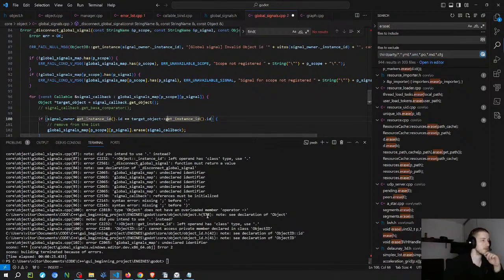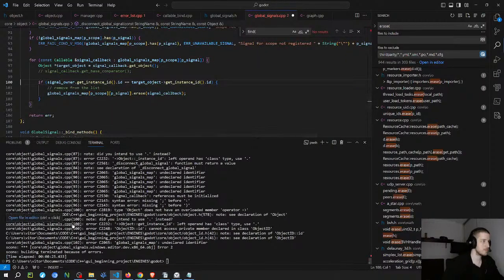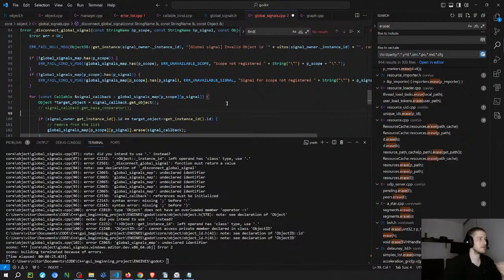But this one is kind of weird. Got an instance ID. I think it's just on this one because this one should be a pointer. So object ID probably has another function.